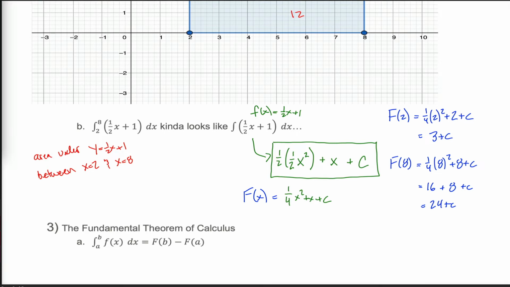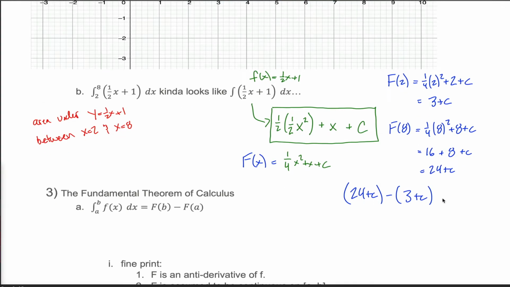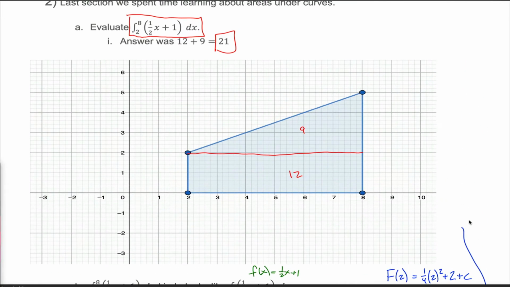What a wild and wacky coincidence that if I took this 24 plus c and thought for some reason, I don't know why I'd think to do this other than the fact that this kind of looks like this, thought maybe I should subtract 3 plus c. Well, let's see, the 24 minus the 3 would give me 21, and c minus c would just go away, and I'd be left with 21, which incredibly is exactly the same as this 21 right here.